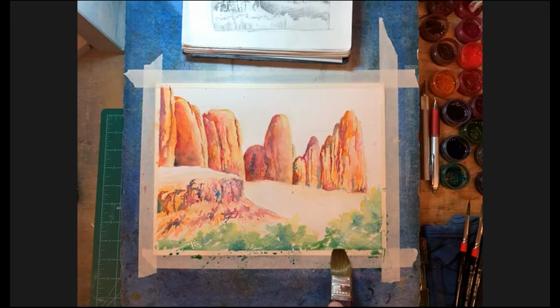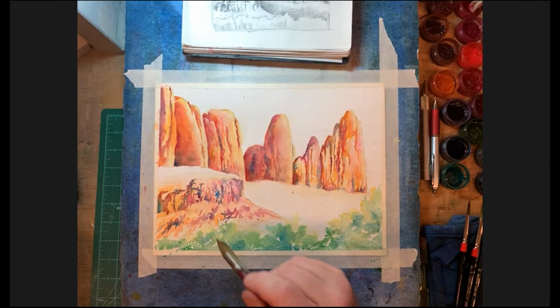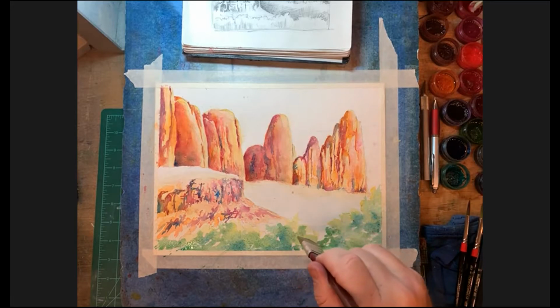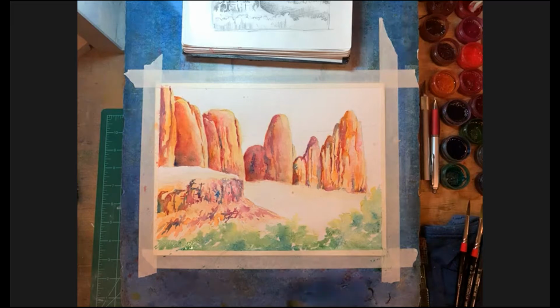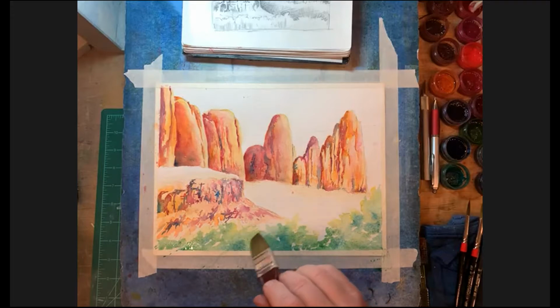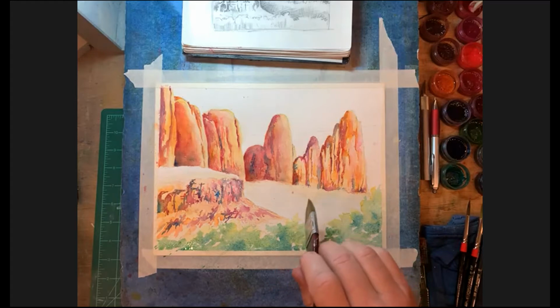I don't want this to get too dry before I start adding some of the other darker colors, but I want it to dry just a skosh. I don't want to really dry it with my hair dryer. I cleaned out my brush and I just have water softening a couple of spots where I felt like it needed. I can even do some sweeping kinds of shapes with my brush.